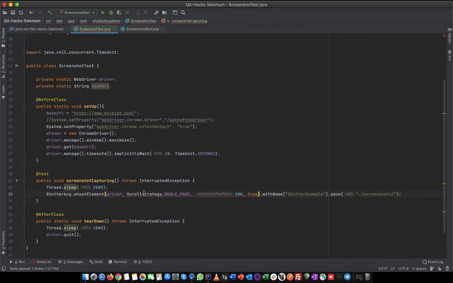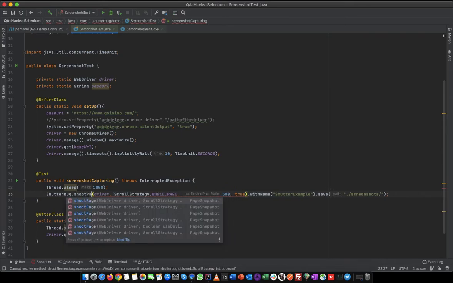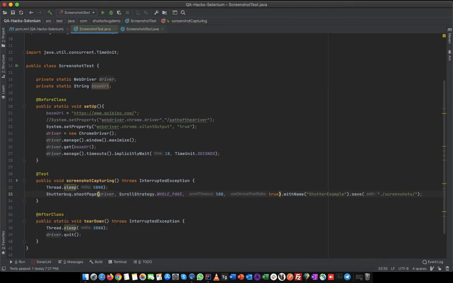I need to understand what kind of error I'm getting here. Sorry, I have taken a shoot element. It should be shootPage. Silly mistake, and this is what results into the error.